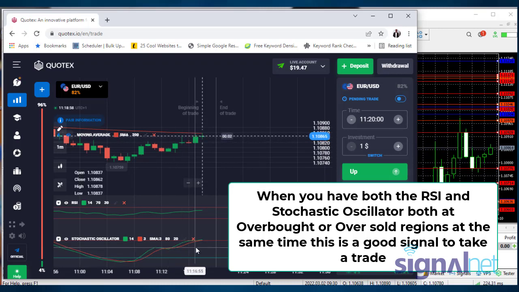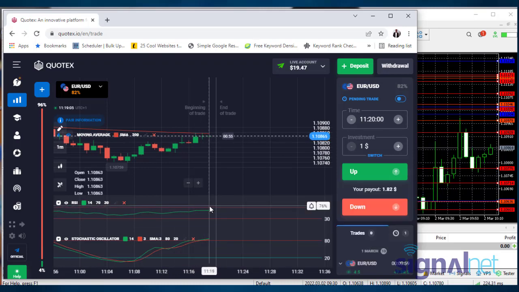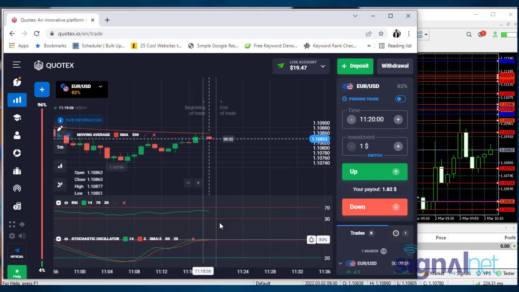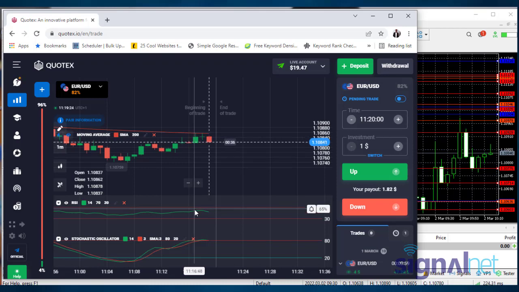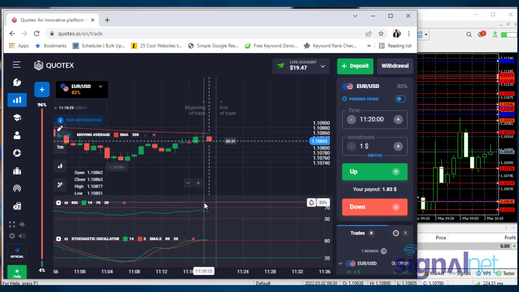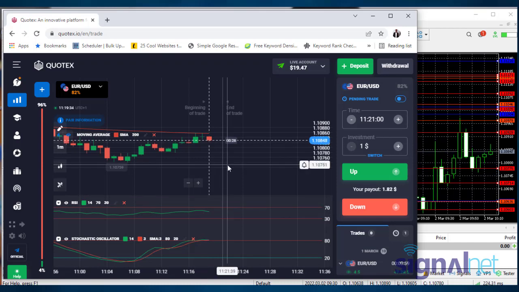Although right now stochastic is at overbought, RSI is also getting high, and in fact, it has already crossed kind of. So on 1 minute, okay, I guess this already played out. This was an opportunity actually to sell, although I would have preferred the RSI to actually also get there. But it's okay. Another opportunity will come.